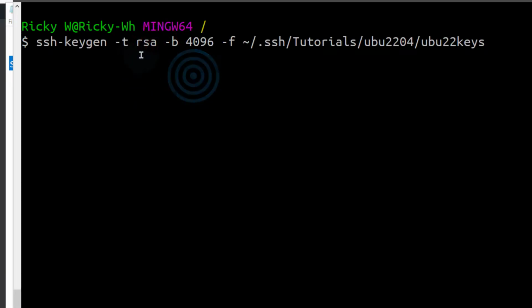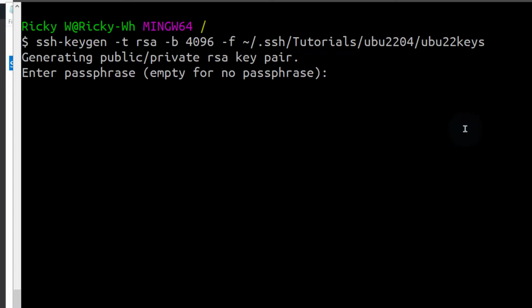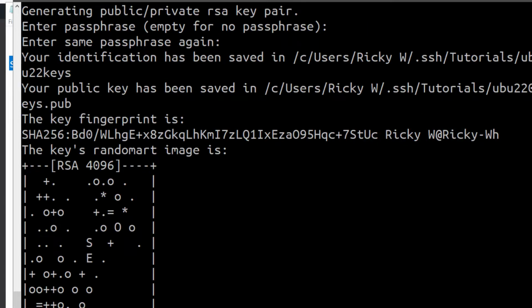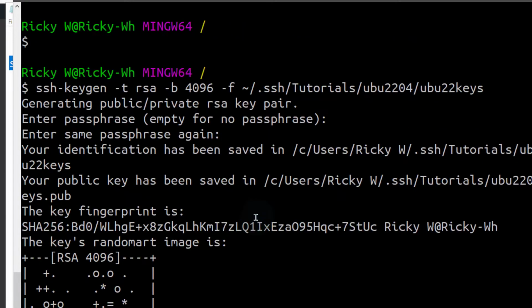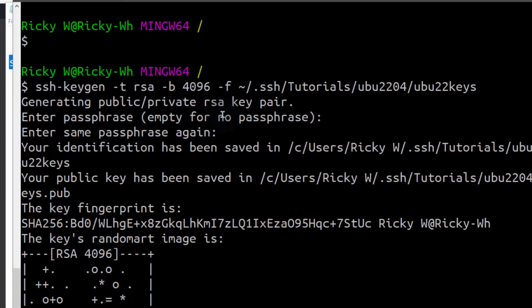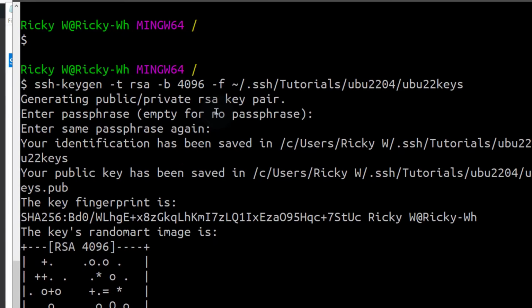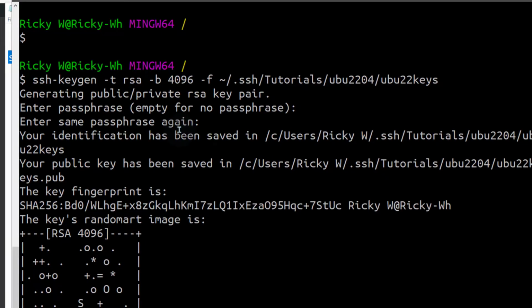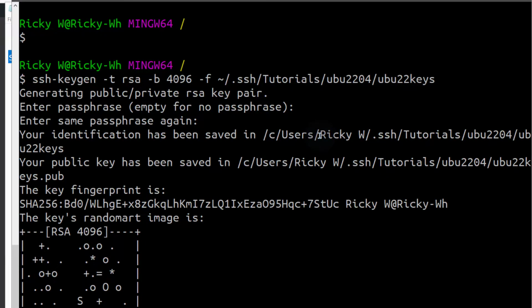So I will paste. Everything is okay. Enter. And then I will enter the passphrase once again. So just remember that when you're working with Git Bash, it is like you're working in the Linux environment. So the Linux shell is now accessible to you, and the Linux shell does not recognize the backslash as a path separator. The backslash on Linux is for escaping, okay? So it's just like in programming, when you're escaping things, use the backslash. The forward slash is the one for paths on Linux.